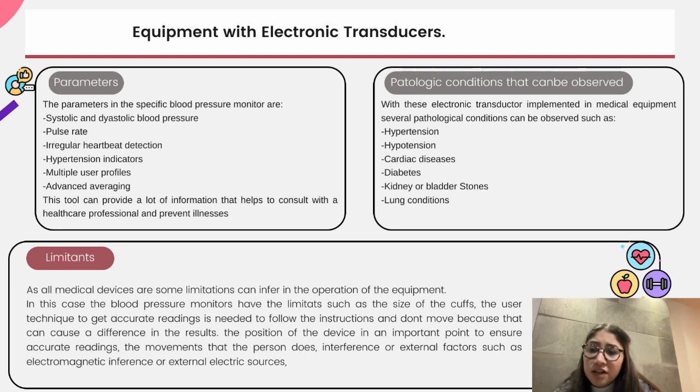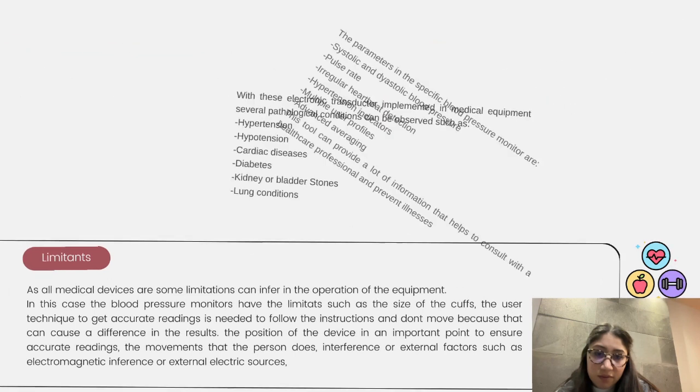The blood pressure monitor in this case is a highly advanced and accurate device for measuring blood pressure, but like all medical devices, it does have certain limitations that can be avoided, though it's hard to control, like a movement that the patient makes, which can affect the measure. Despite all these limitations, the monitor is reliable and accurate and can also provide valuable information about your blood pressure and heart health. It is important to use the device correctly and consult with a healthcare professional if you have any concerns about your readings or overall health.